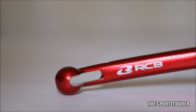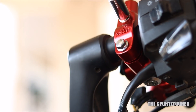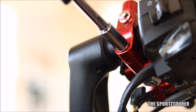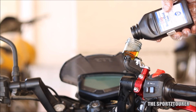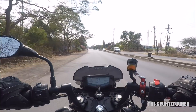The RCB racing brake lever and the radial master cylinder was installed last year and I did make a complete video on how to install it, which will be linked in this video description. I'm already working on the long-term review for the RCB setup which will have all the pros and cons you need, but this particular video is on a problem statement that was already made in the installation video.